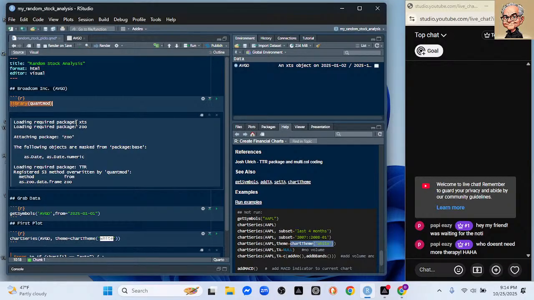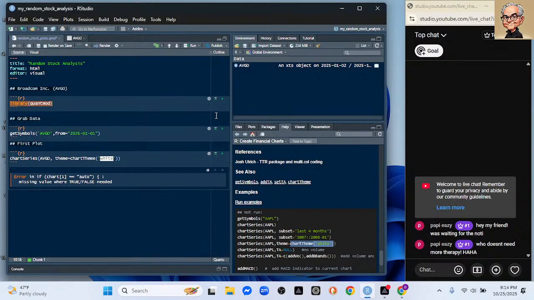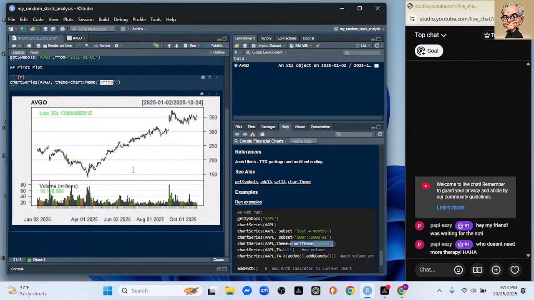Okay. The advantage of, there's two main packages. There's Quantmod, which is the older one, and there's Tidyquant, which is the newest one, and it's part of the Tidyverse universe. The advantage to Quantmod, as you can see, it doesn't require any knowledge of programming. It's all function based. Get the data, call the chart series, the stock name. We're going to change the theme to white, and let's see what happens. There we go. Now we got a white chart.